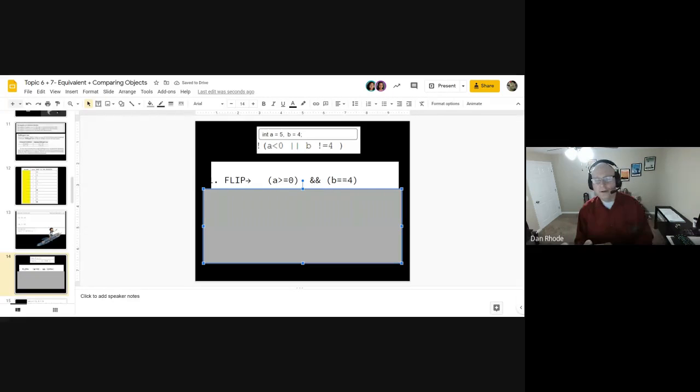With the flip step, or De Morgan's flip, whichever you want to call it, you're taking that A less than 0 and flipping it to A greater than or equal to 0, with the opposites. Remember that whole opposite thing we did, the yin yang activity on the spreadsheet? Well, you're going to take that and flip it. So it would be A greater than or equal to 0. And then the or in the original now flips to an and. And then the B goes from not equaling 4 to equal 4. So that's the first step.